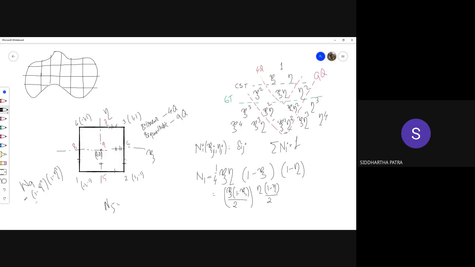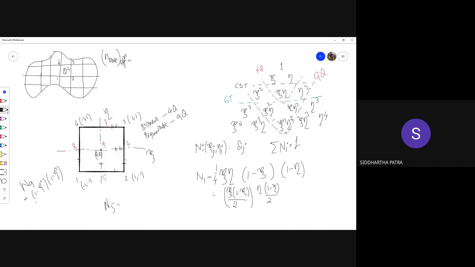Okay. Now take one of the elements. Let's say this is element number 1, which has 4 nodes: 1, 2, 3, and 4. Now what is the effective node number for this element? You see it has 4 nodes, but each of the 4 nodes is shared. Now, with how many elements are these 4 nodes shared?